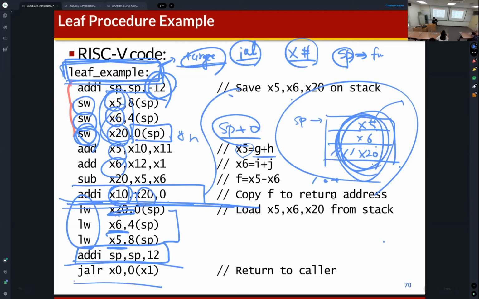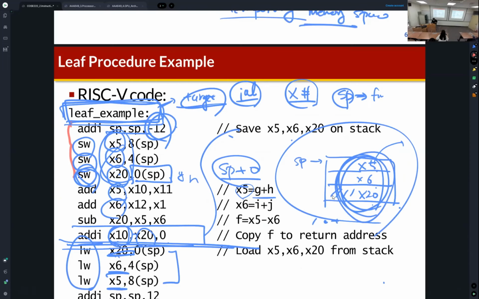We use the JALR. So if we see this JALR, we can know that it reads data from x1. Then what is x1? So actually x1 is the SP. Okay. No. Sorry. So this is the return address.